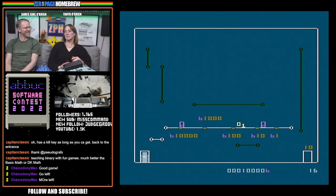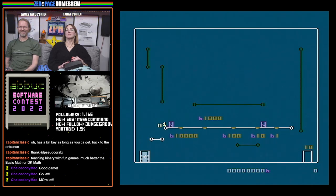It teaches you binary. It's a learning tool. It actually is. It'd be great for kids. It just needs... Oh, my God! Why does it do that? There you go. I didn't know you could push it from below. So that is 6. That's 8. So that's 4. That's 4. Sorry, this is 8. Yep. That's 2. You're learning binary. Not quite. Back there.